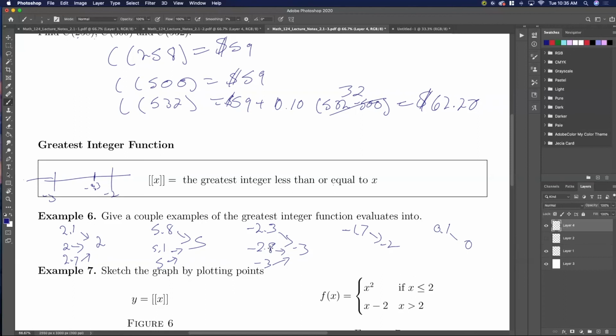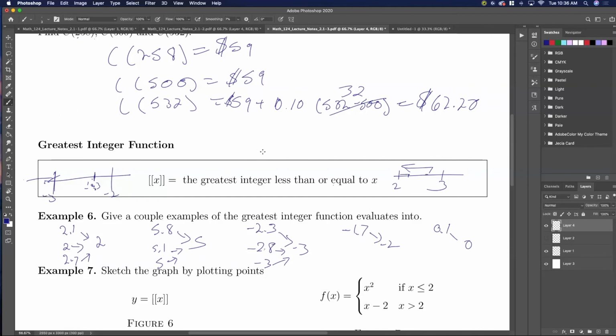So here, rounding down isn't rounding to negative 2, it's rounding to negative 3, because it's the first integer. Basically, if I walk left, that's the first integer I hit. That's what I'm doing. So if I'm between 2 and 3, and I put in the value of 2.1, I walk to the left, and that's the first integer I hit.